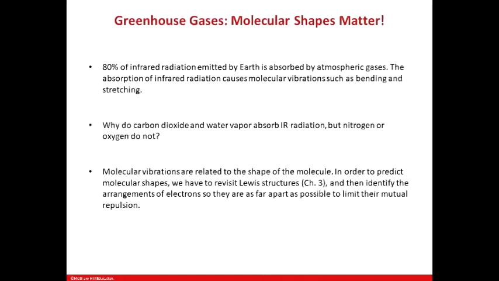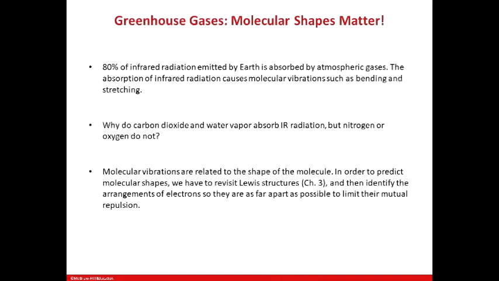So let's take a look at the verbiage here. 80% of infrared radiation emitted by Earth is absorbed by the atmospheric gases. So 80% of the radiation is absorbed in the atmospheric gases. You get it? So if we affect those, then we change this 80%. Does everyone follow? Okay. All right.